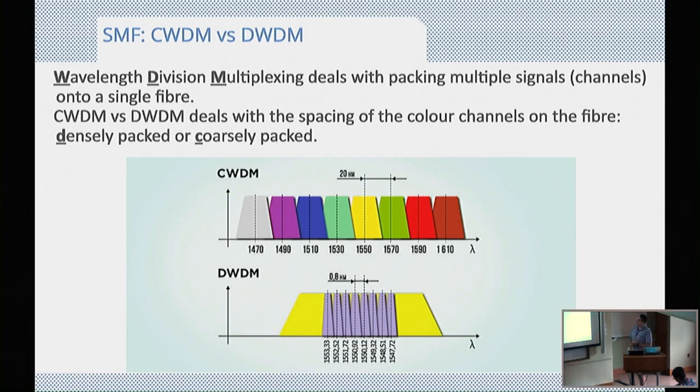When it comes to single-mode fiber on these higher speed standards, we talk about CWDM or DWDM, and this is wavelength division multiplexing. This is getting multiple lanes running over a single fiber or sets of fibers. And the difference here is in how closely packed these colors are. In coarse wavelength division multiplex, there's 20 nanometer difference between the channels as opposed to 0.8. So these are very densely packed.